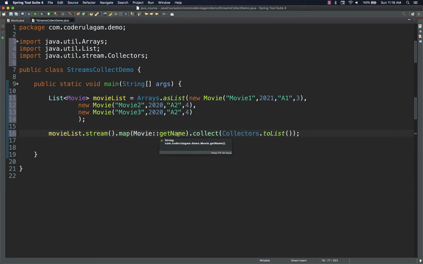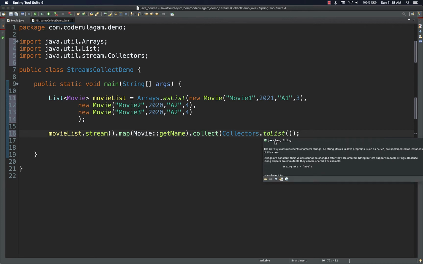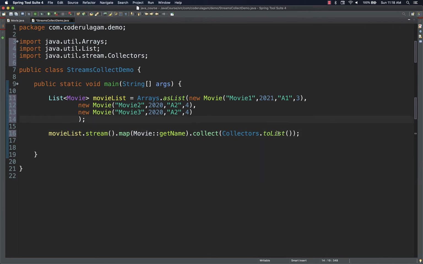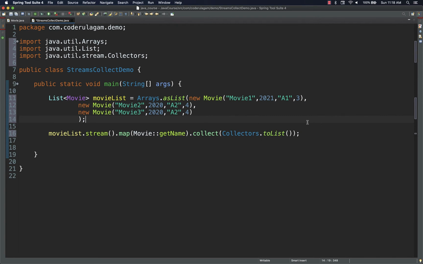If you look at the return type for this collect call, it returns a list of strings. Now all I have to do is assign it to the return type variable and print it out. It's that simple. You just have one line of code to implement that requirement. I'm just going to collect it as a list of strings and call it movieNames.